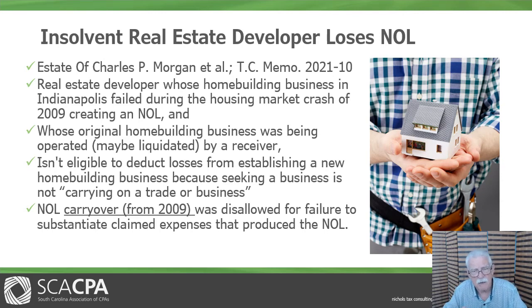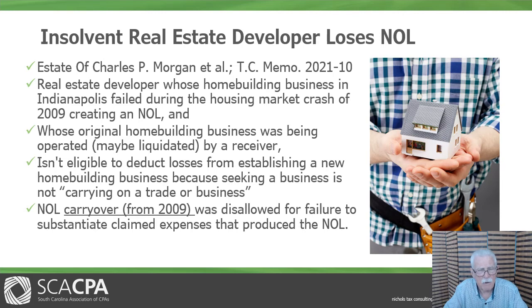And this is where I have a difference, because I believe that Mr. Morgan had a 24-year record of building homes. He built thousands of homes in the Indianapolis area. So he was an experienced home builder. He lost the control of his company. It makes sense that he would be seeking another company to do what he knew how to do best. So I don't know that this is an estate, whether the attorneys will be energized to pursue this or not. I think the tax court made a mistake. They do. They're not perfect.